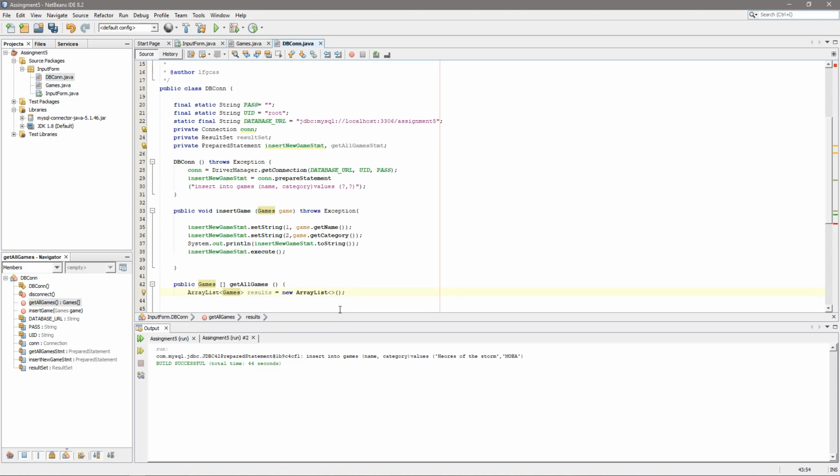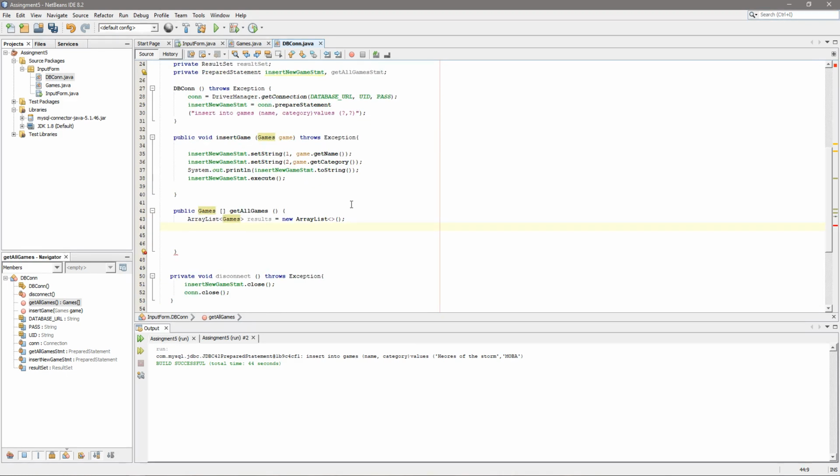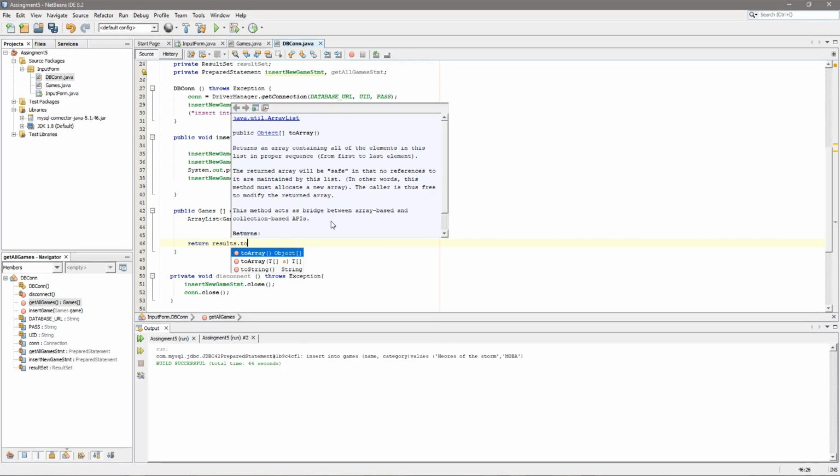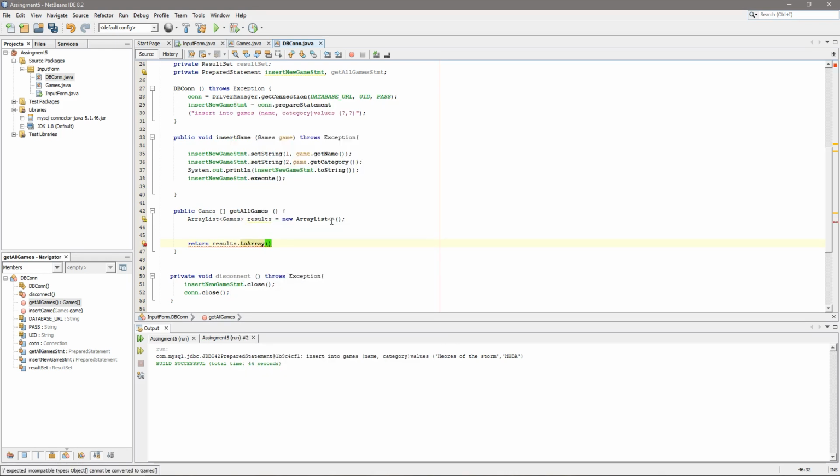So that is throwing you an error. Okay, now I'm going to return the results to array, and I have to give the array that I want to use.